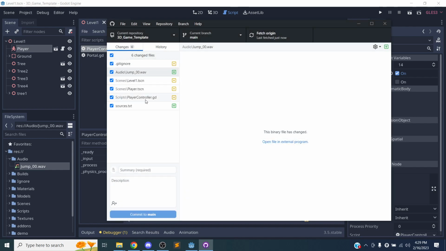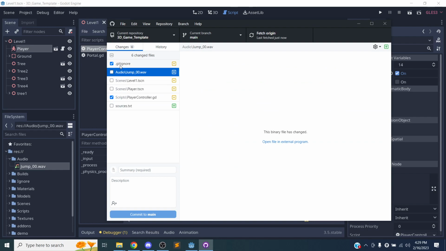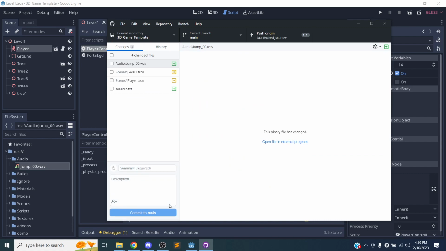Okay, so now all I've changed is the player controller to add the jump sound here. So I'm going to turn everything off and only upload the player controller. So I'll say adds jump sound effects and commit that.